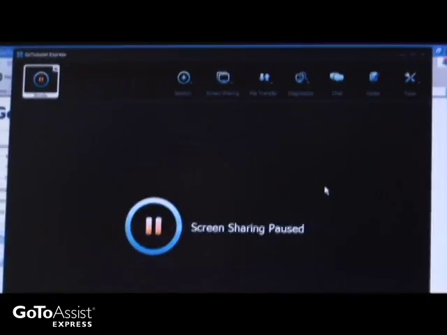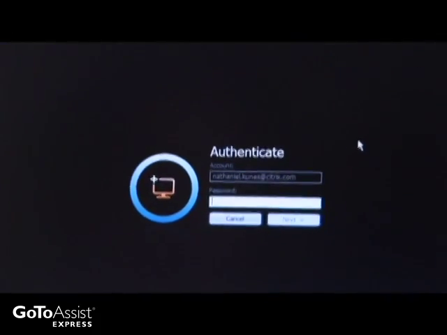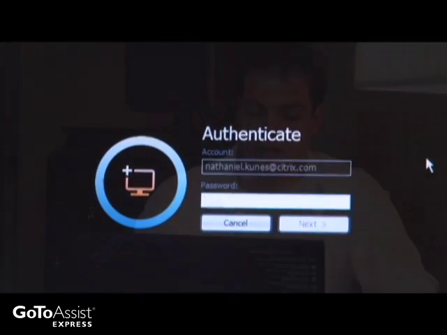What I'm going to go ahead and do is click on that now. What that enables me to do is connect to that computer at a point in time where the customer may not be there, let's say after hours or on the weekends. When I click that, it requests permission from that user. As you can see, an authenticate dialog box just popped up. This is just asking me for my same credentials that I typed in on the website initially.